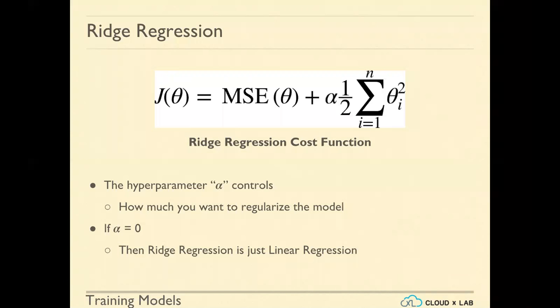So regularization helps us to fix overfitting. For underfitting, we'll have to introduce more features, and when we introduce more features, it will start to overfit, and at that point of time we will need regularization. All right.